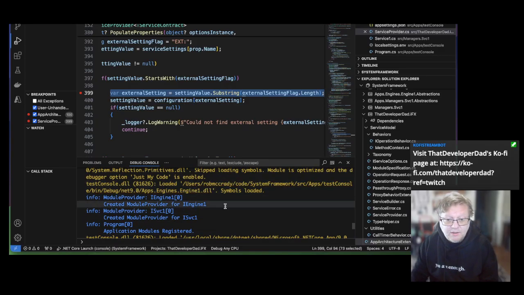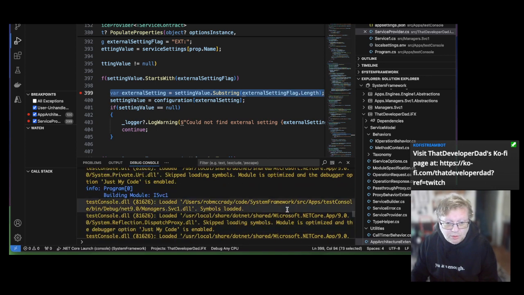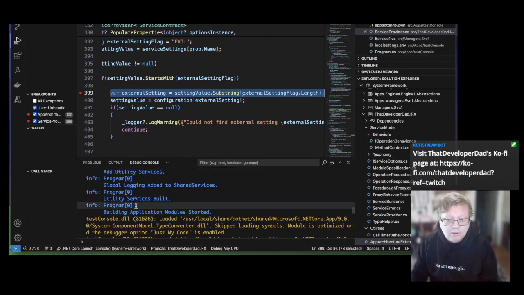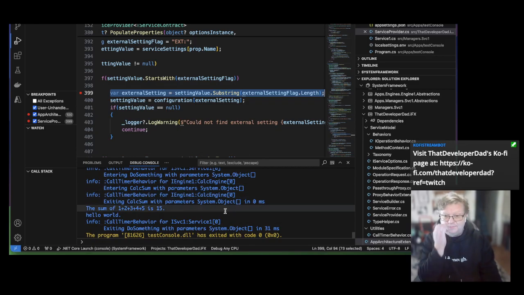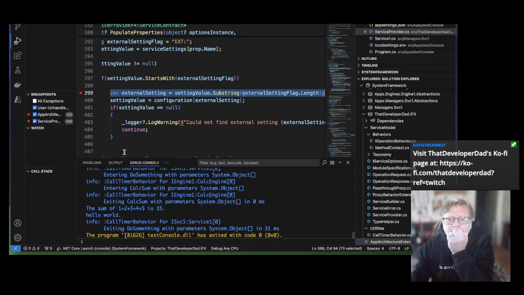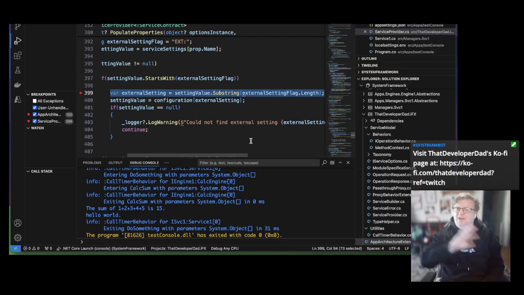Lazy creating. Oh, that's right. The logger doesn't exist out here, but that's fine. It couldn't load that external setting. But I'll get that puzzled out offline.